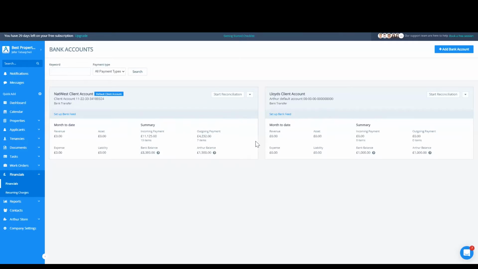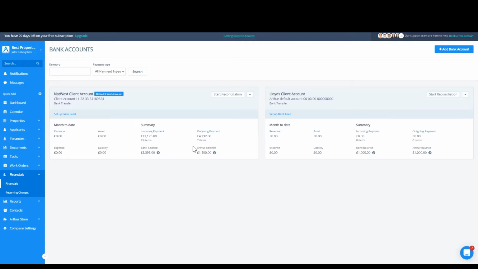Before I get into the reconciliation, I want to talk through the screen a little bit more. The first thing we have is some month-to-date figures. This is a good way to get a little snapshot of how you're performing in each account in any given month. Certain transaction types in Arthur, you assign to be an income, an expense, an asset, or a liability. Every transaction that you've reconciled to the bank, depending on the account type, gets logged on here. So you get a really brief snapshot of how you're performing within each account. It's not an intrinsic report; it doesn't give you detailed analysis, just a little snapshot so you can see what's going on.